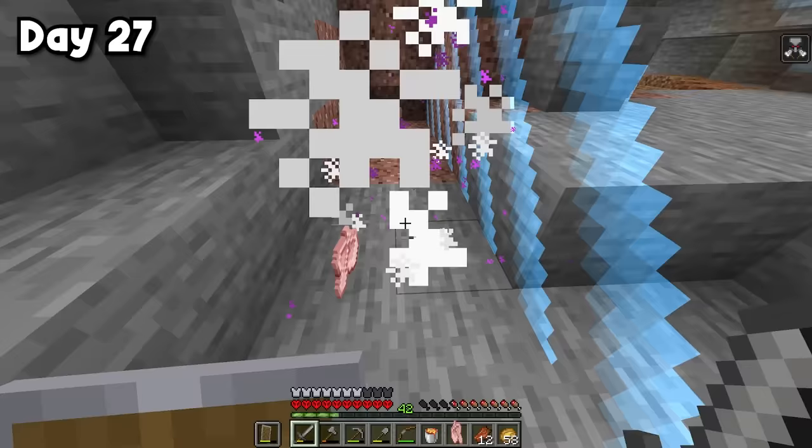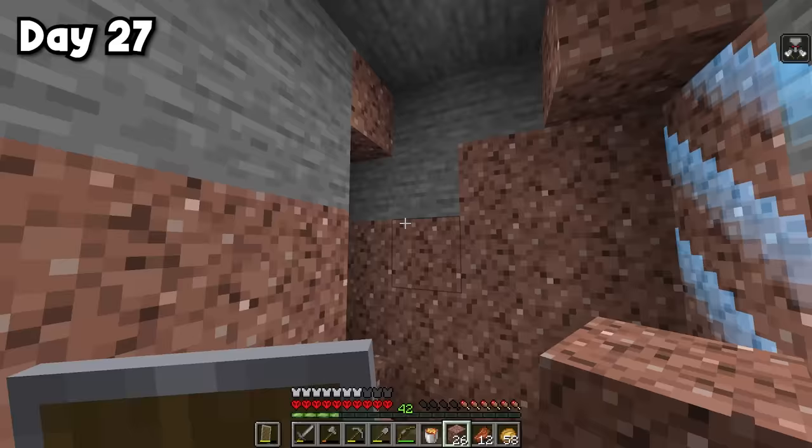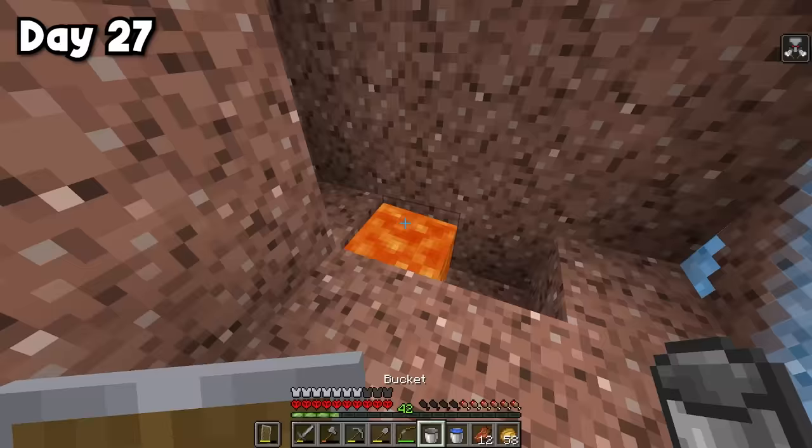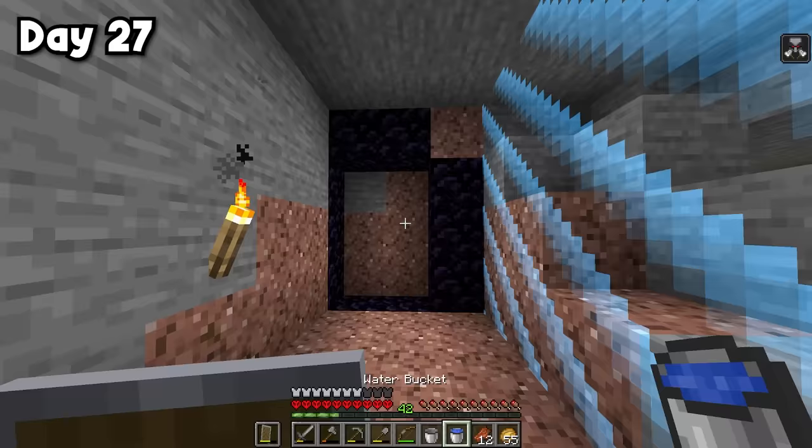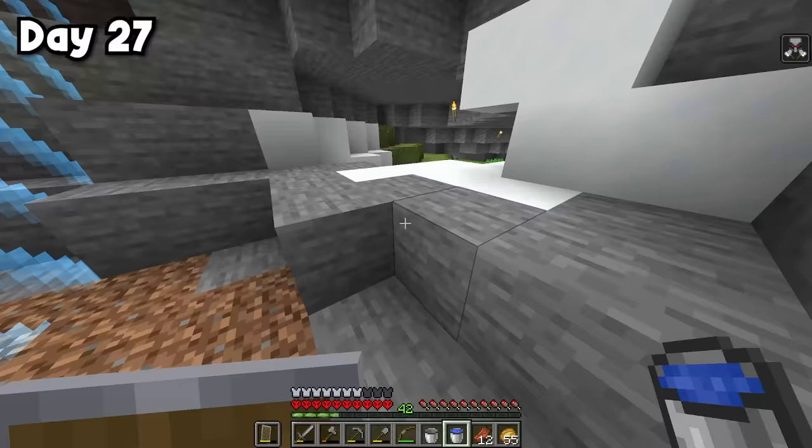All right, let's keep mining this out. Okay, here's the outline of where the portal's gonna go. So I guess I'll place my first piece of lava and turn that into obsidian. And then I'm gonna do the rest for the other 9 bits. Okay, there we have it. Here's our completed portal. Ah, I'm so scared.